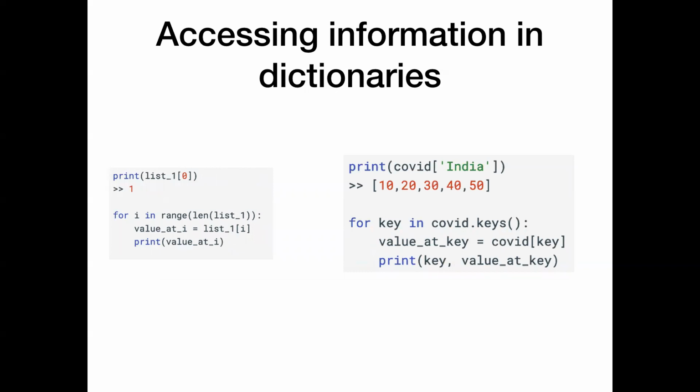An important thing is, how do you access information inside dictionaries? For lists, you can access it with square brackets. You can again access it using square brackets for a dictionary, but you need to mention the key. In a list, you mention the position. So if it's a list of 3 numbers, you can get the first number by entering list1[0], list1[1], and list1[2]. So in a list, it's all about position. In a dictionary, it's all about the key value pair. So you need to specify the key for which you want the value. Does that make sense?